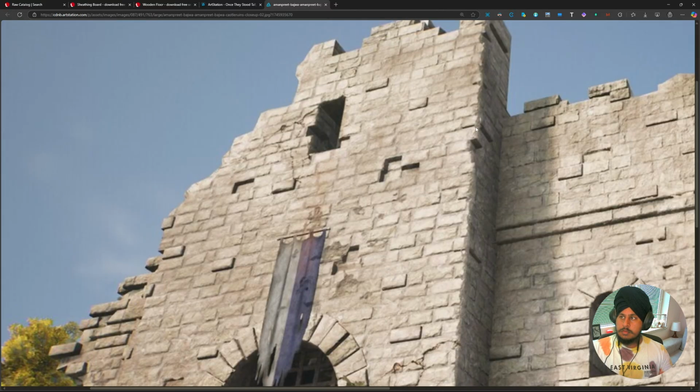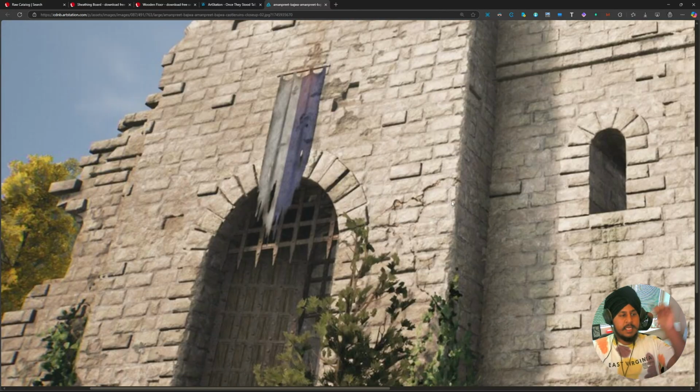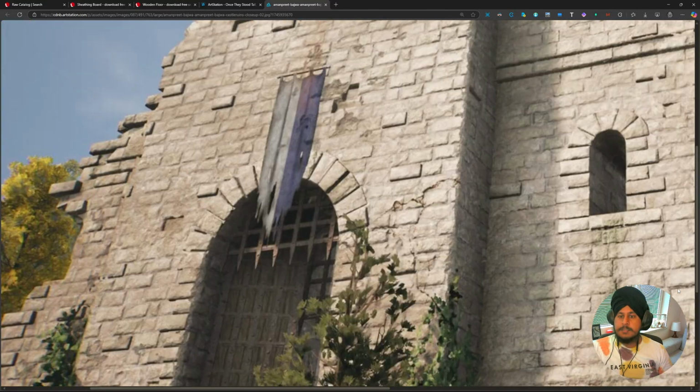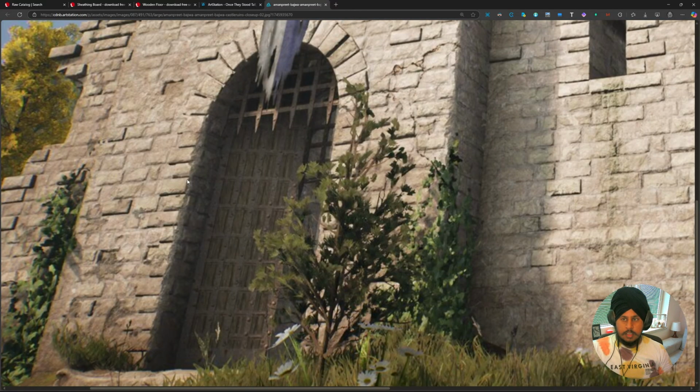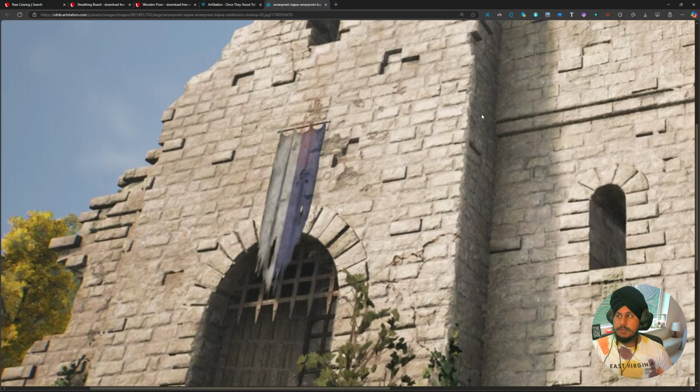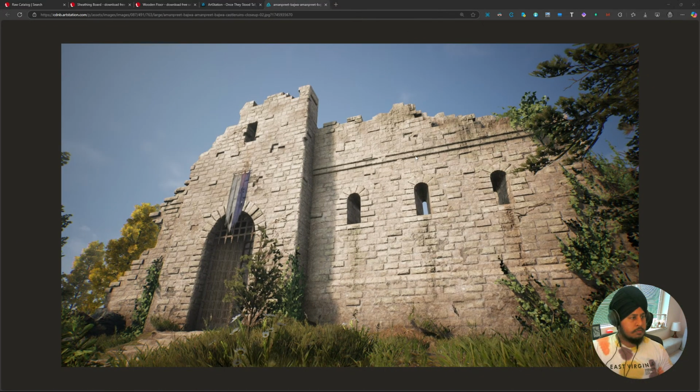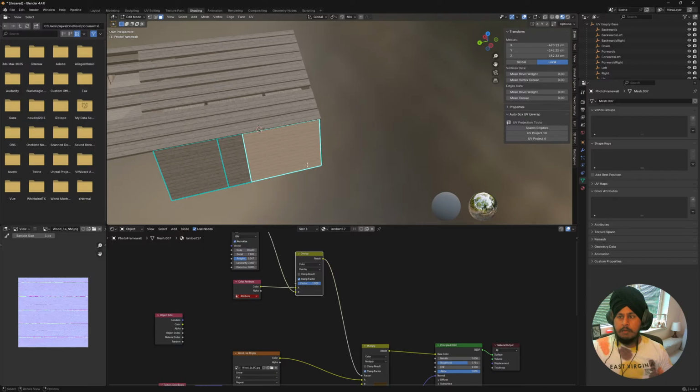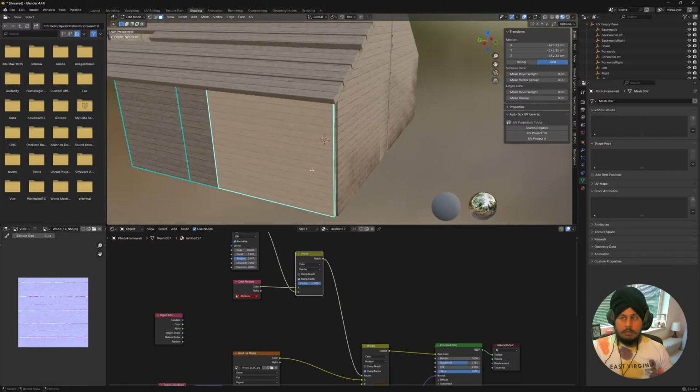It's basically a trim of damage, and it's placed on L-shaped geometry on top of it. So it helps us fake it. Like here, you see, it's not in there, so it's just faking the detail of damage. If you see here, it's basically a straight face, but if you see from the front of it, it has this damage. I can show you the file also next time maybe.